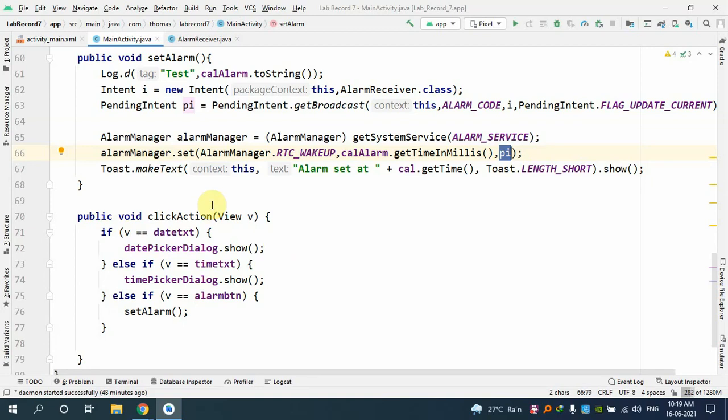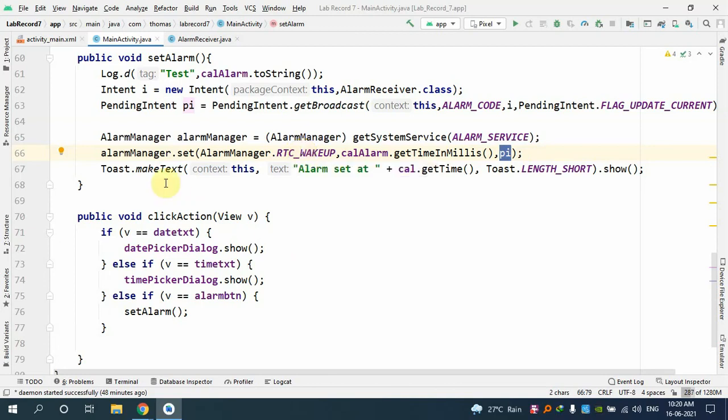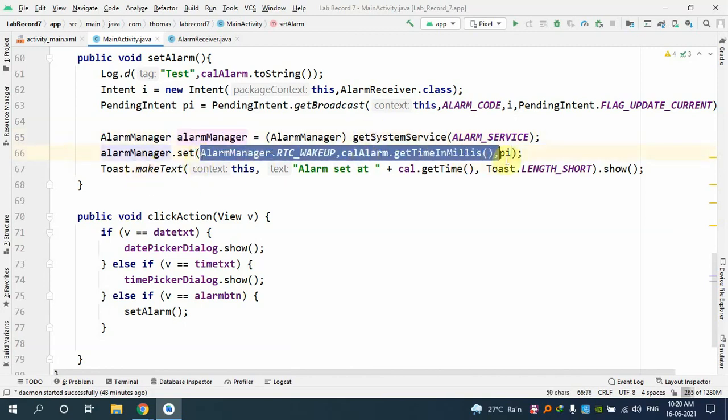Now what's the next step? The next step is, let's say that I've kept an alarm at 10:25. Right now it's 10:20 and I've kept it as 10:25. So I'm setting the alarm in the phone. Please note, I've set the alarm using the system service, not my service. So what happens here is the alarm manager of my phone has already received this alarm. I've got a time and I've got the alarm in my phone, and the phone alarm manager has kept a record of this.